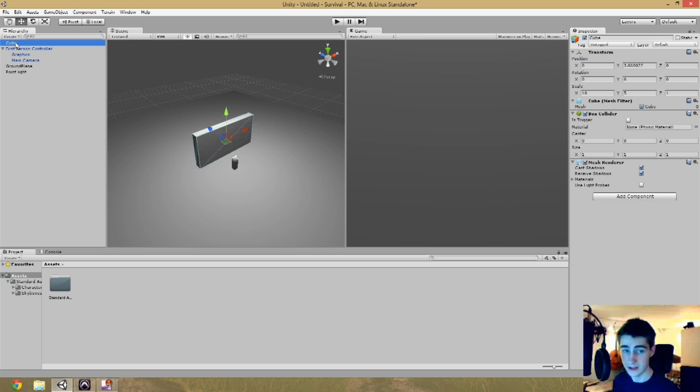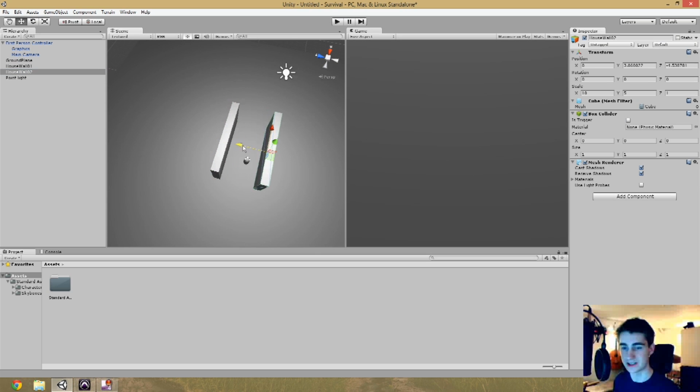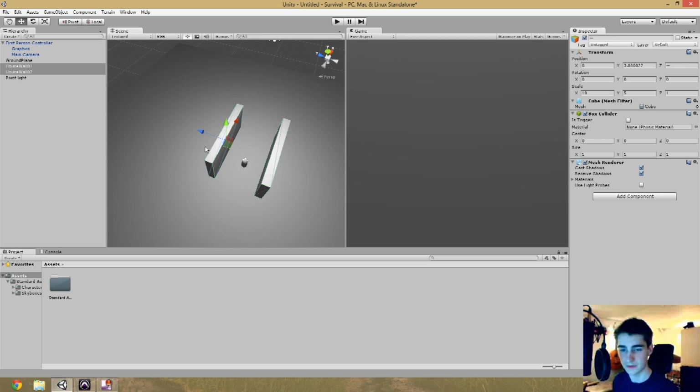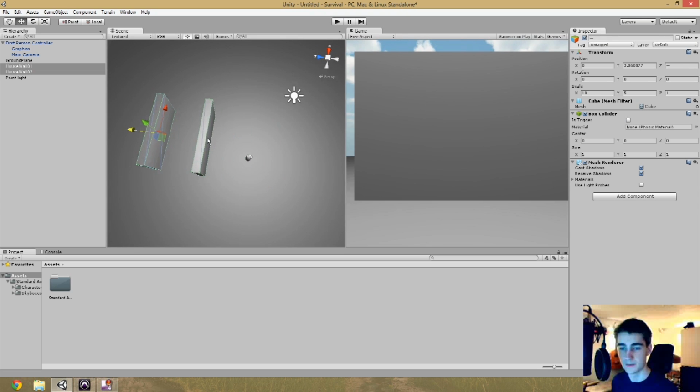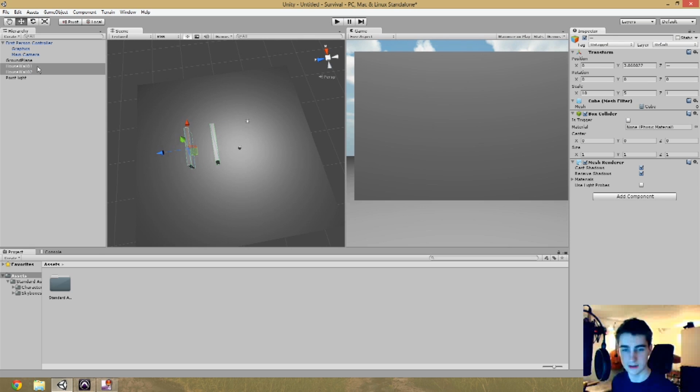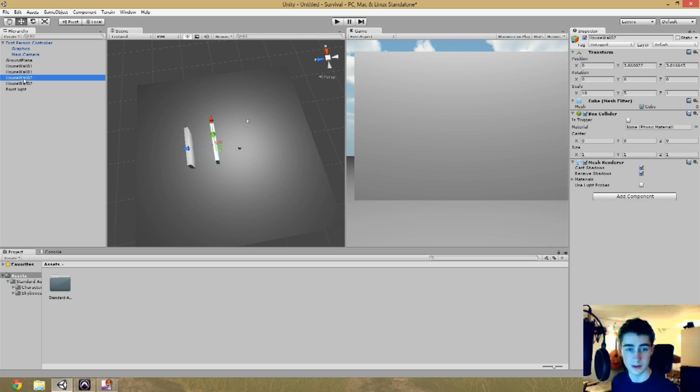Now we can go ahead and name this house wall 1. So wall 1. And then Control D to duplicate it and rename this to house wall 02. So now if we drag up, you can see that there are 2 walls, and we can position them anywhere we want. Click on one, hold down Shift, click on the other to select them both, and then just drag them. And let's duplicate them both.